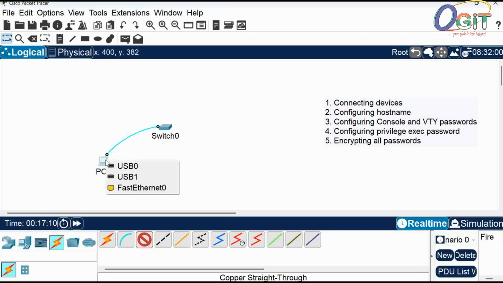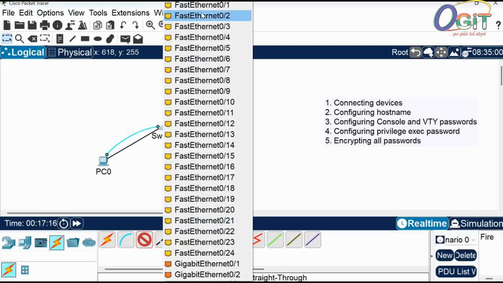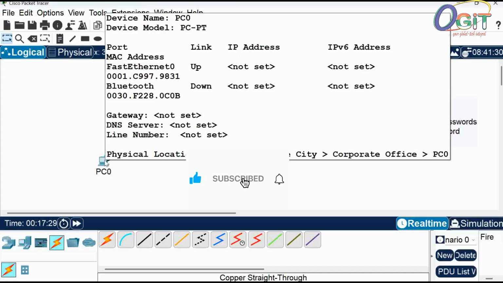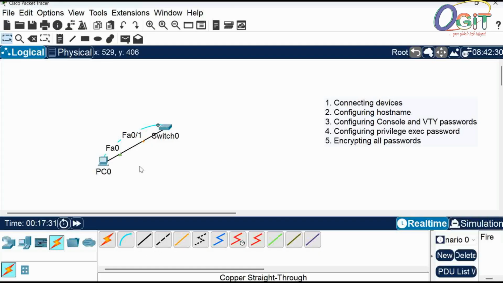So let's say the device is fast Ethernet port to the fast Ethernet 1 of the switch. So when we are doing our VTY configuration, we are going to be using this so that we can reach out to this switch via the terminal, SSH or Telnet.